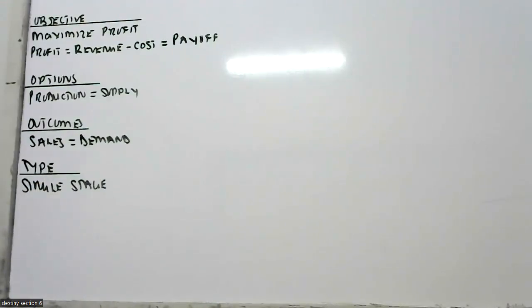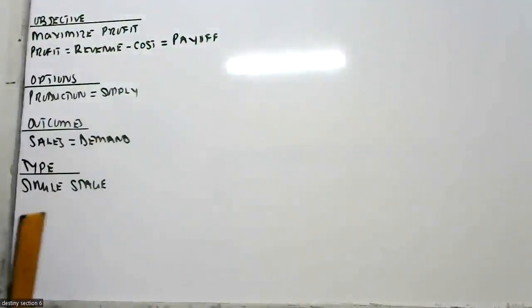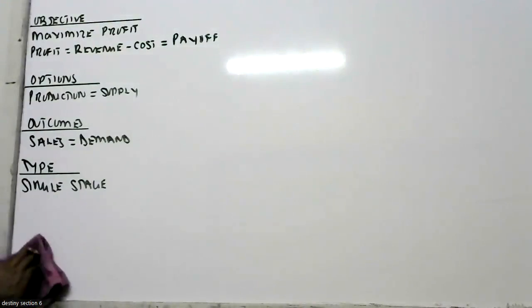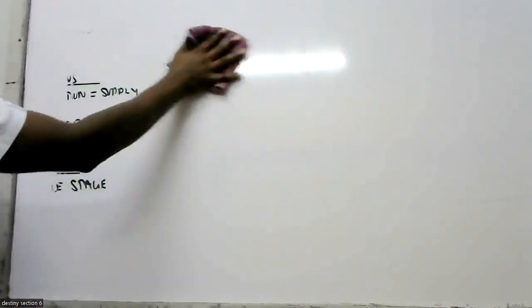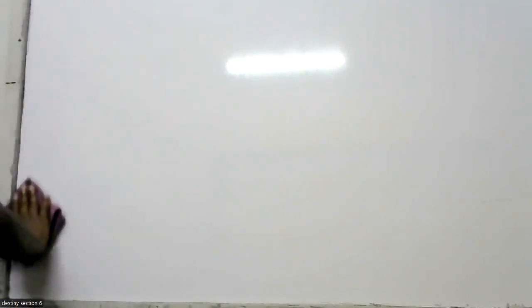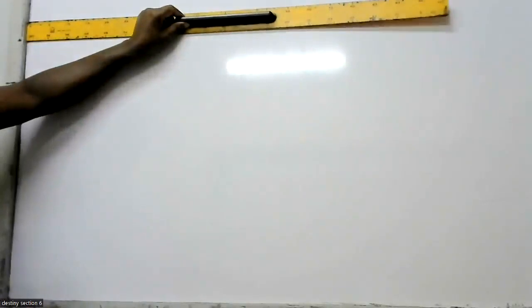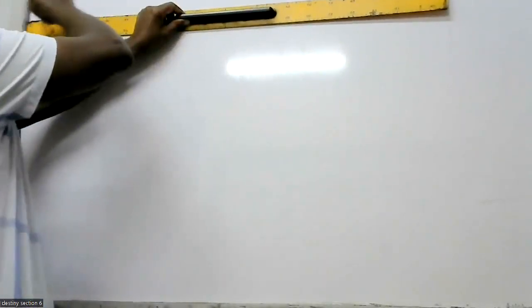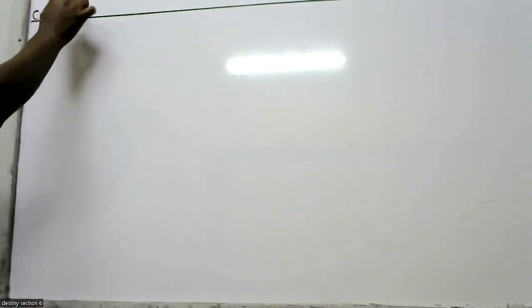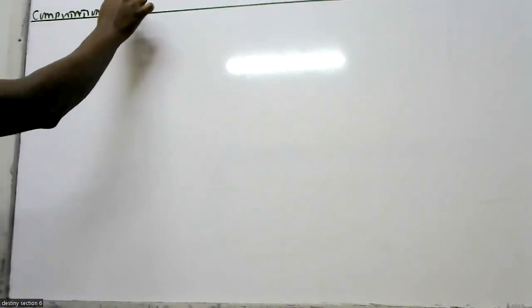And after you have determined the single stage decision, the next step now is to come up with the specific formula. Now, these things that you have written up at that point, when you are dealing with a question in an exam, it is not a must that you show them, but they must be in your head because they are the ones that will be used in doing what we want to do. So the next step now is computation of payoffs.